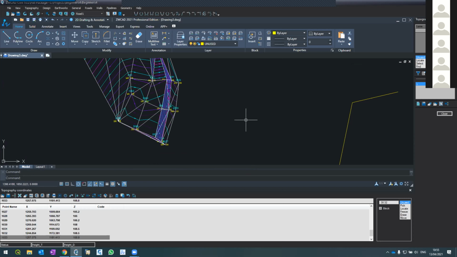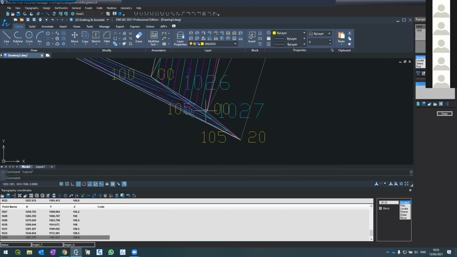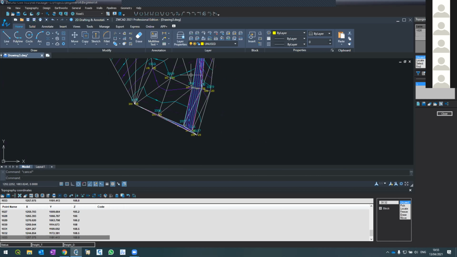It depends. If I organized myself in the field and I know the number, I have the sketch which I drew in the field, I can put it inside here. I know that this is 1026. So I'm clicking here, 1026, plus enter. Okay, and I continue.